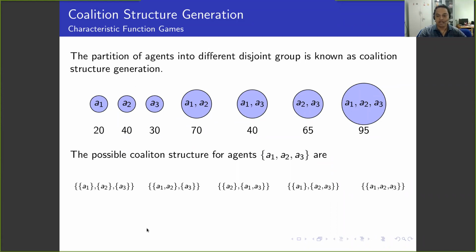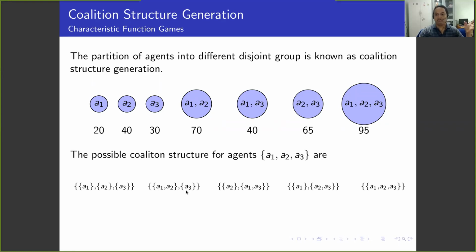Clear? So if we want to find the value for this coalition structure, A1 works separately, A2 works separately, A3 works separately, what will be the value? Can anybody say? The student who asked this question, can you tell me what will be the value for this? Sir, they will work separately, then the value of A will be 20, means it will be distributed whatever the actual value is there. Yeah, so what will be the total value? 20 plus 40 plus 30, 90. Right, 90.